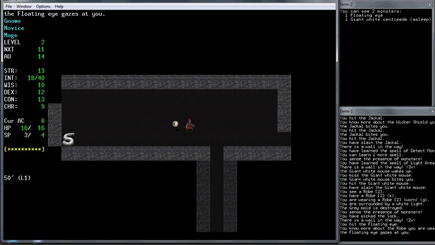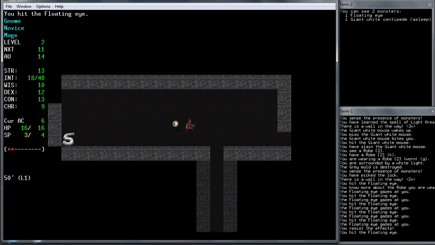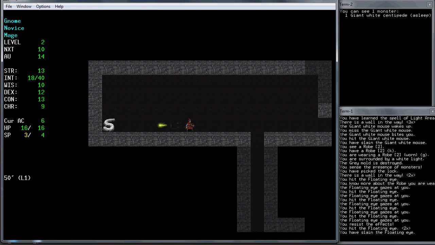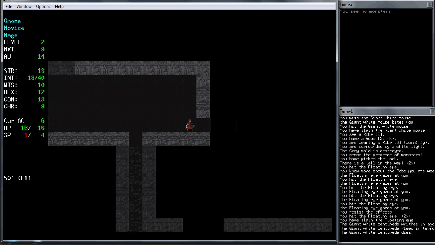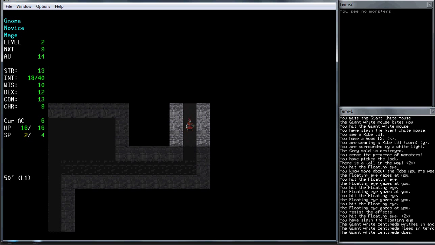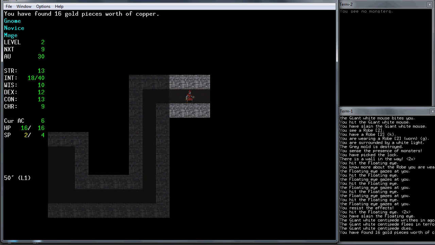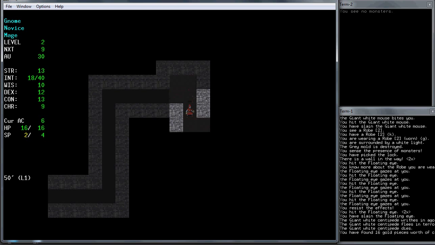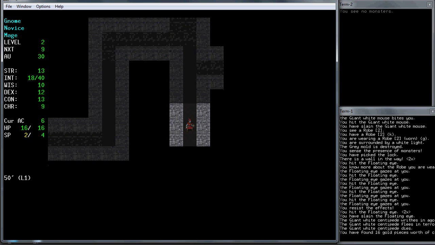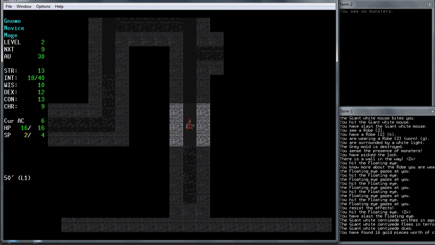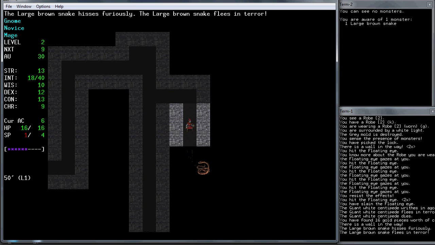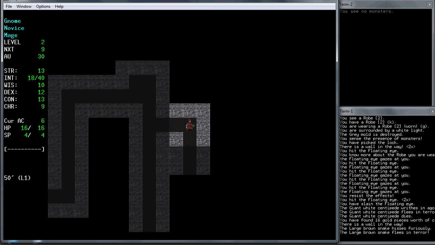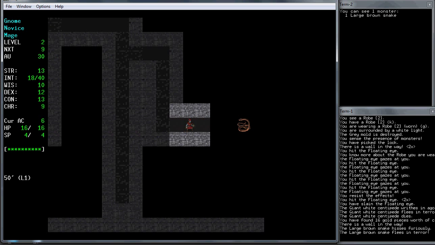So the nice thing about gnomes, I could just go up and start mauling this floating eye. It can't do anything to me, because its only attack really is to paralyze, and if it can't paralyze you, then the real danger of them is that you come around a corner and you run into one of those without seeing it in advance. Or now, even with the one torch, if you're playing a human or something without infravision, you could just run into one and they'll paralyze you, and then something like a crow can sneak up behind you and just peck you to death. That's happened to me a couple times.